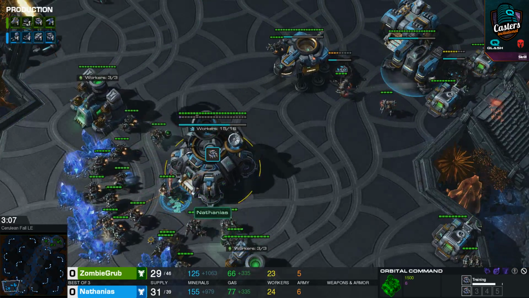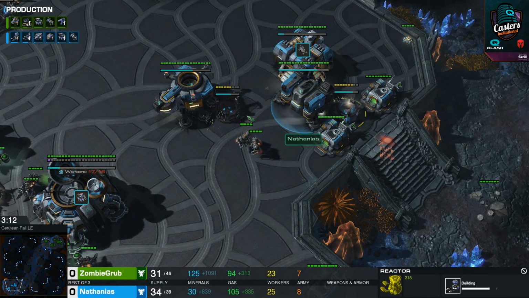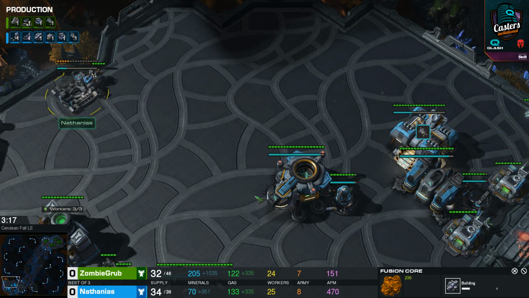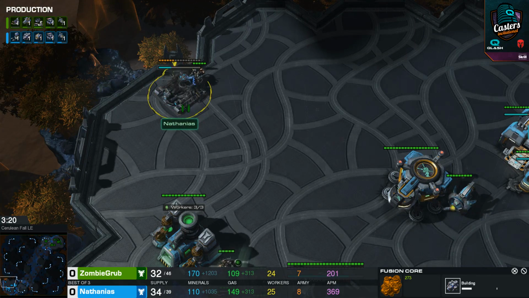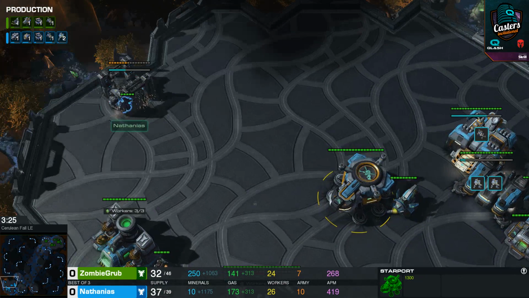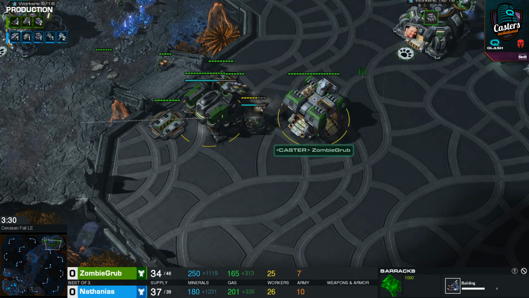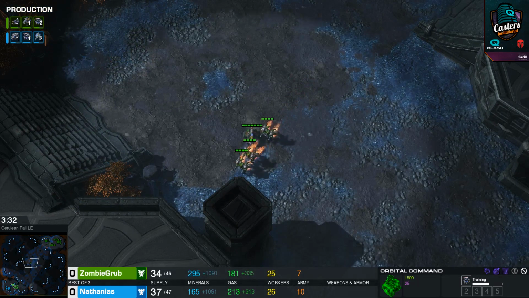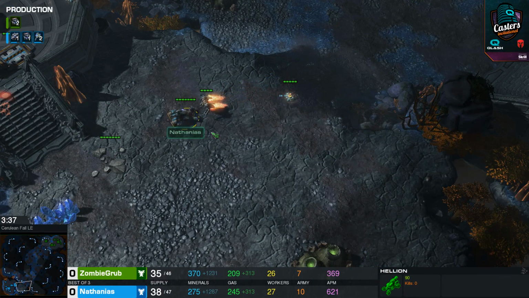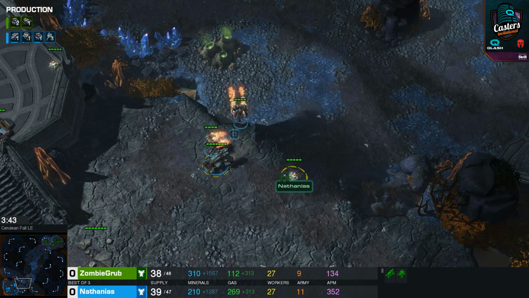So this is going to be somewhat of an aggressive play. We see a tech lab being built, so I wouldn't be surprised to see Cloak Banshee here. ZombieGrub, on the other hand, is playing pretty safe. 3rd Reaper being built. Fusion core. Second Alien. Oh my god. Of course. Mr. Battlecruiser. That's pretty sick, actually. If you open with a single one, go across the map, get tactical jump, and then get out when you need to. But before that, you're going to be exposed to taking damage. Then again, Nathanias is a master of defense.